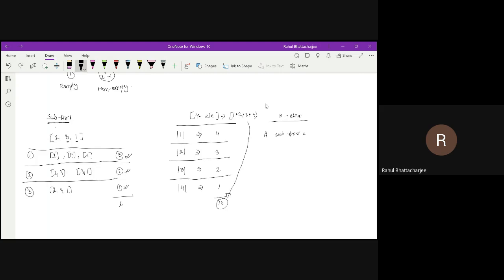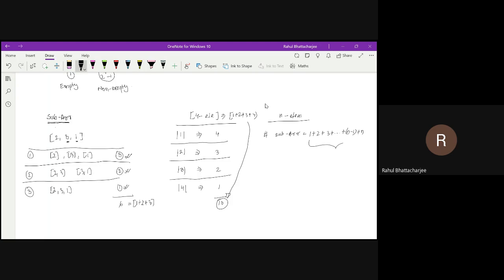Here the size was 3, so the number of subarrays is nothing but 1 plus 2 plus 3. With n elements, the number of subarrays will be 1 plus 2 plus 3, and so on till n minus 1 plus n.